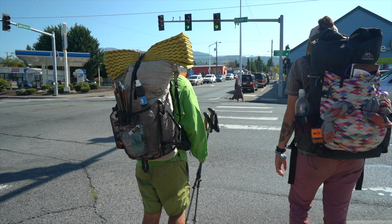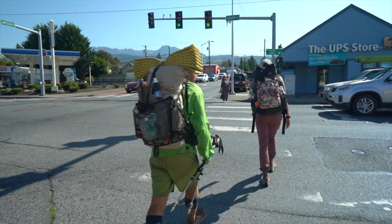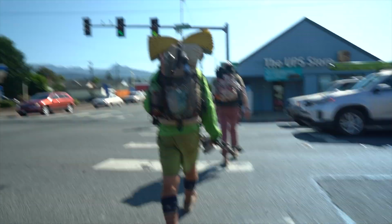Okay, so my final resupply stop was Port Angeles. And this is pretty much at the halfway point when you're in the Olympic National Park. I recommend you try hitching in there at the Hurricane Visitor Center, because more likely than not, it's gonna be really crowded there. I think it took us not even 30 seconds to get a hitch from that visitor center to Port Angeles.